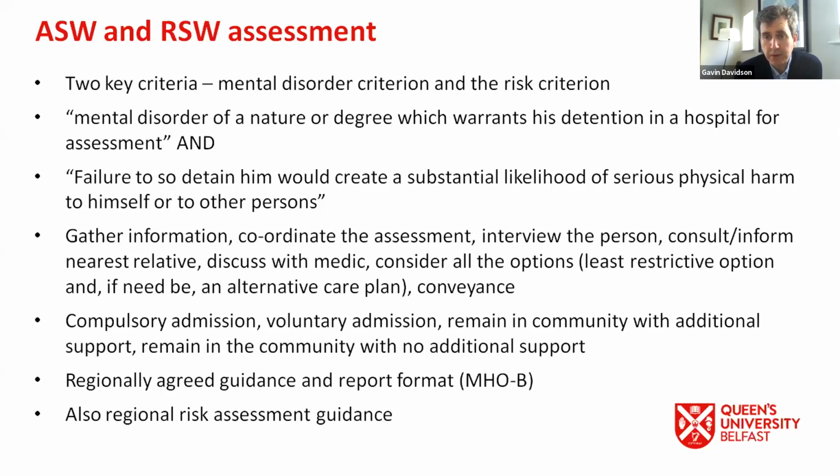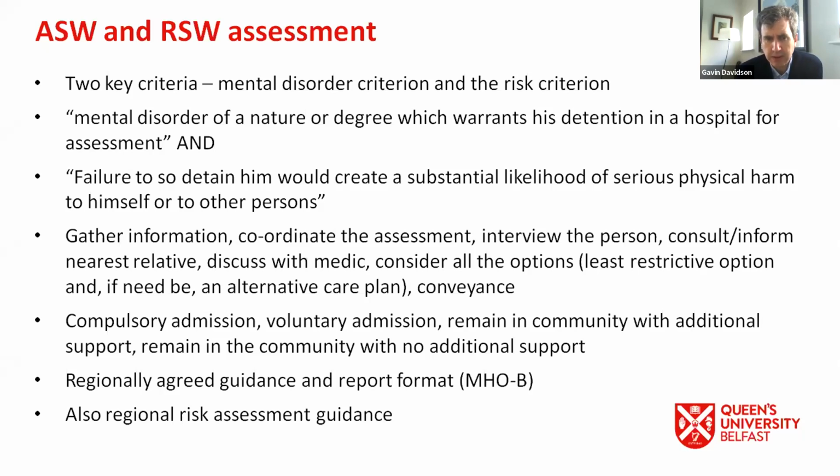You then have to interview the person in a suitable manner, consult and inform the nearest relative, and discuss your assessment with the medical practitioner if that's possible. Sometimes that isn't possible, but ideally you would be discussing your assessment with the medical practitioner. You have to consider all of the possible options. You're always going for the least restrictive option. So sometimes the least restrictive option will be compulsory admission to hospital, but you should have regard to what is the least restrictive option that is sufficiently safe for the person and for others.